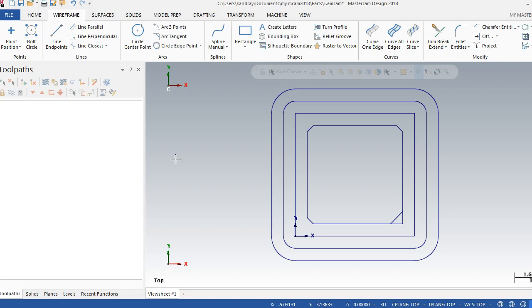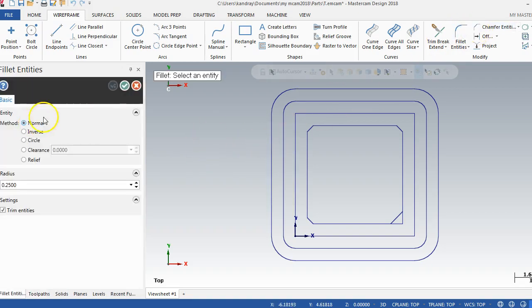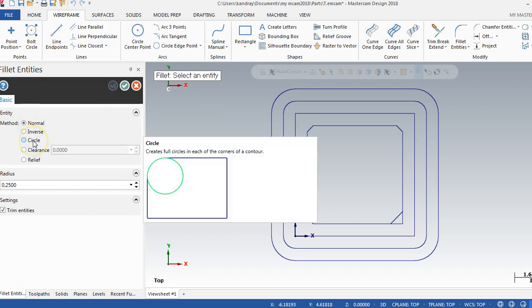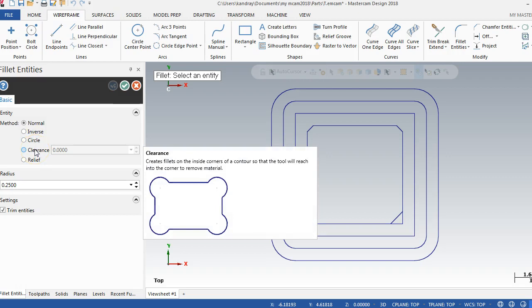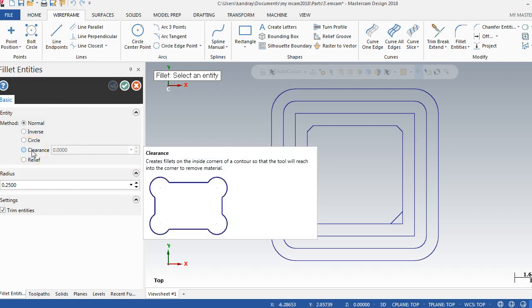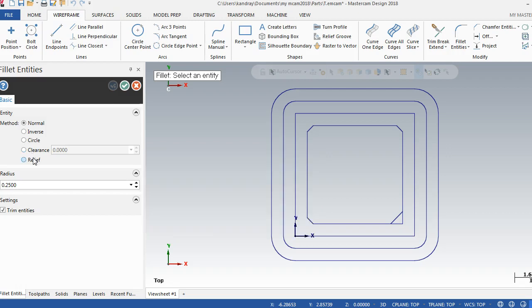Fillet works similar as you would expect. You've got different options. That's normal, that's inverse, that's a circle fillet. Clearance, just as it says, creates fillets on the inside corners of a contour so that the tool will reach into the corner to remove material.